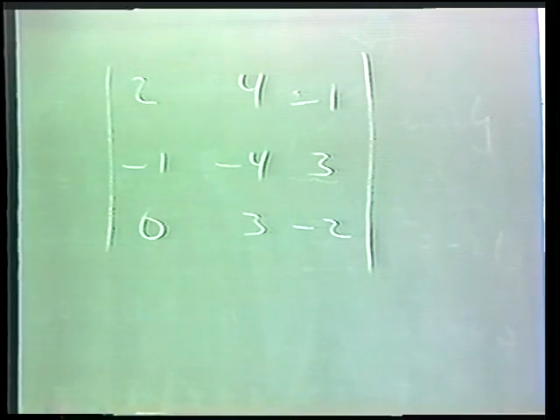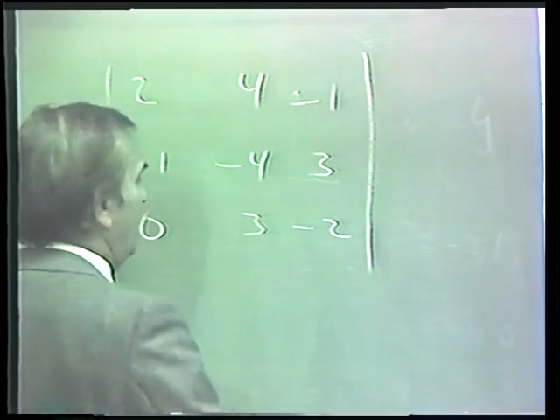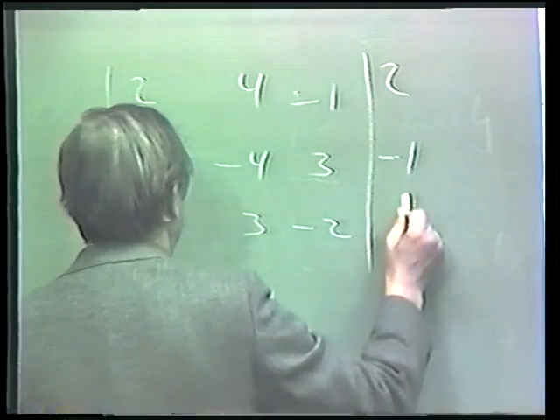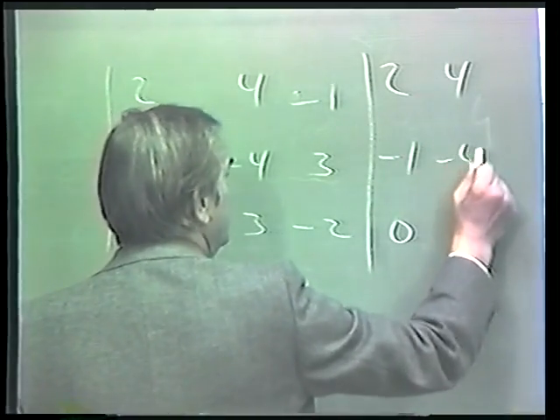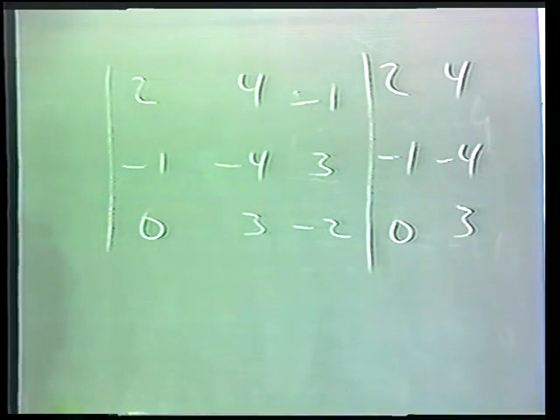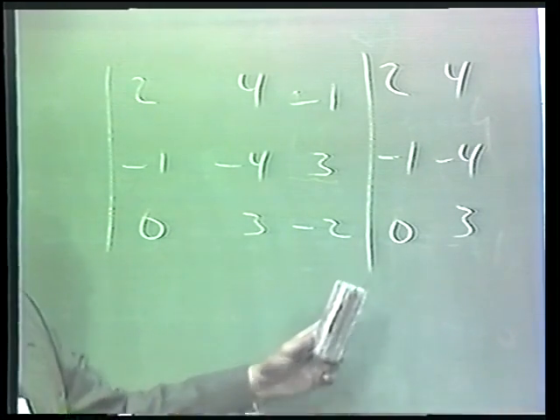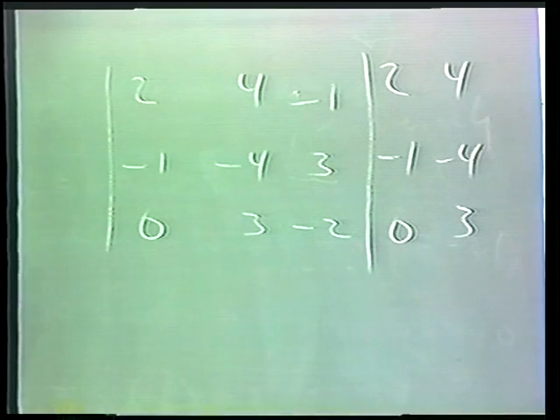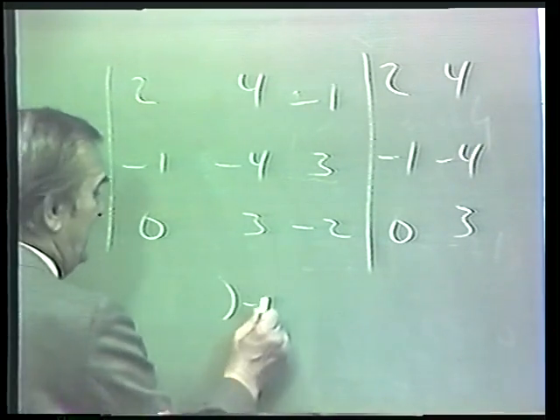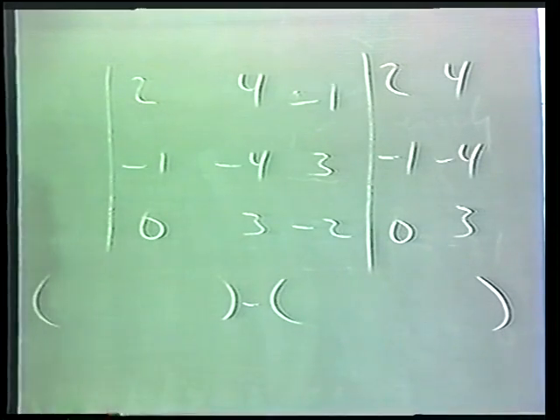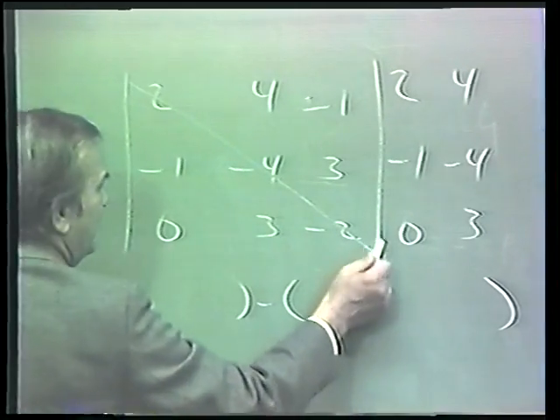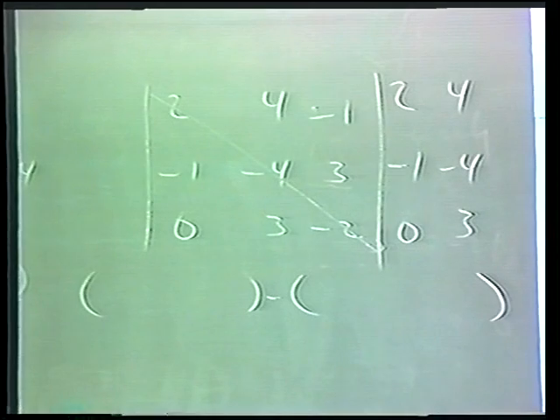I taught you, well, the first thing we do is we recopy the first 2 columns to the right of the right line. Remember, when you copy these numbers down, to be very careful. Students have a tendency to make mistakes by forgetting to put a sign or something careless. Now again, as we did in the second order determinant, we have a positive direction, we have a negative direction. The positive direction, we start at the upper left and we draw a diagonal.